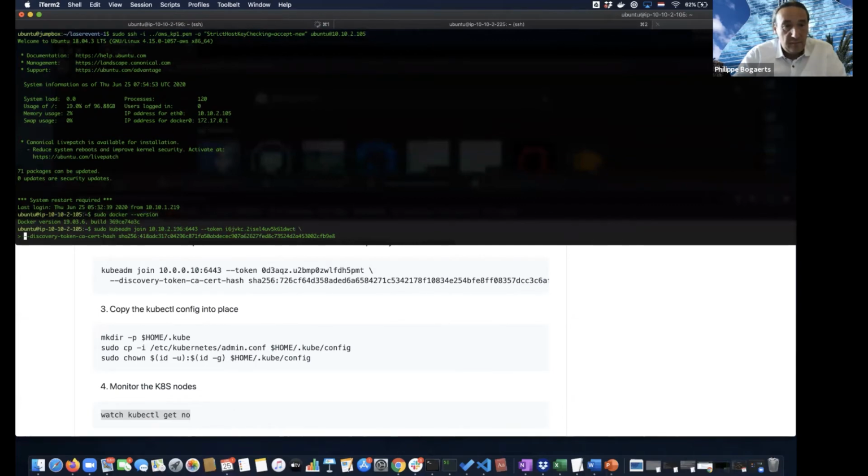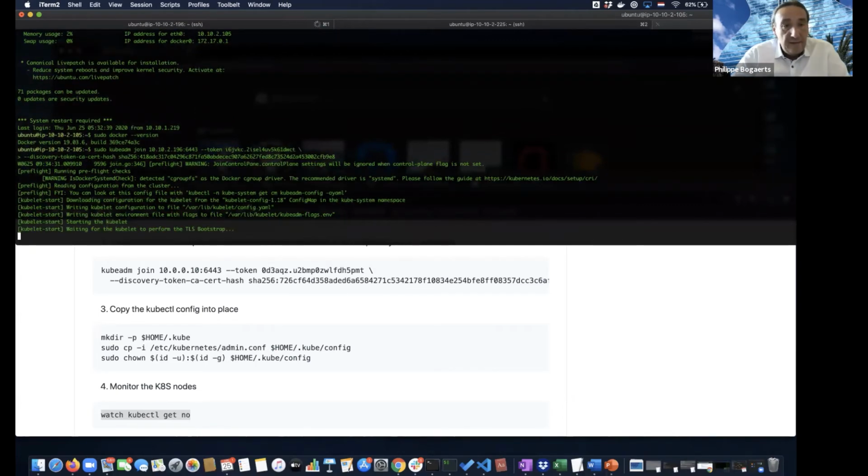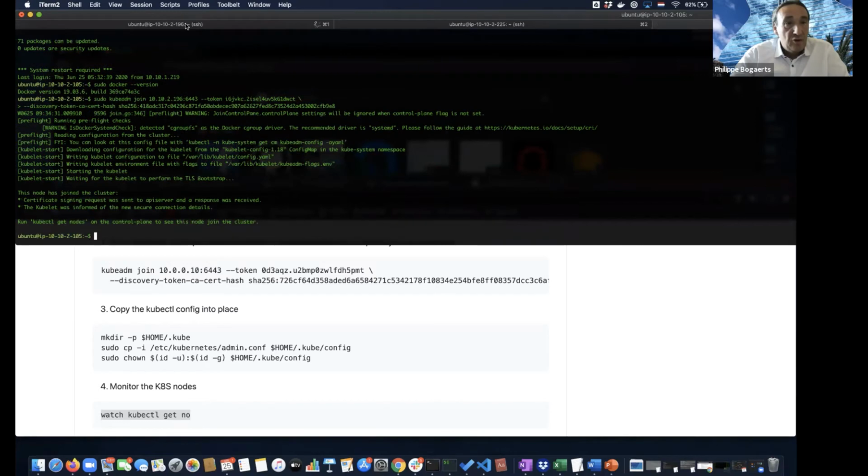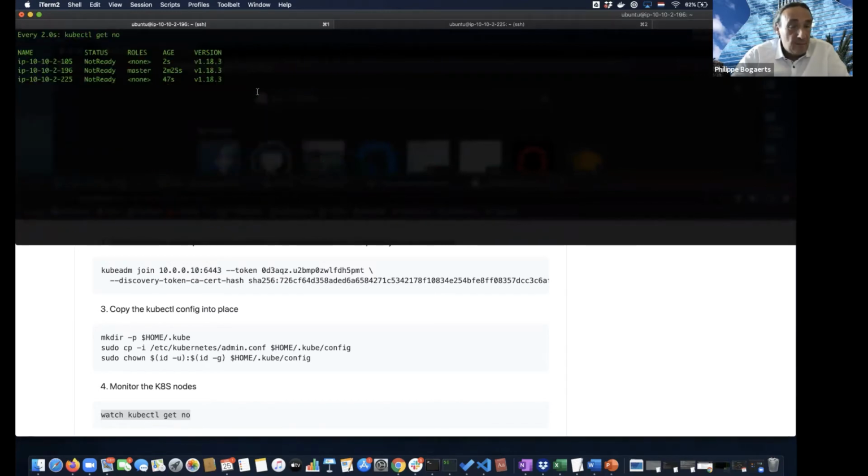Okay, so if everything goes right, that node should be added also. So I have 2 worker nodes and 1 master. If you pay attention, you can see that the Kubernetes nodes are in a not ready state. The not ready state in this case means that the control plane is not yet okay.